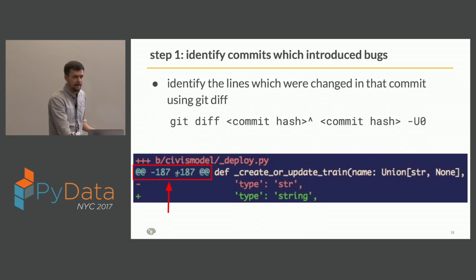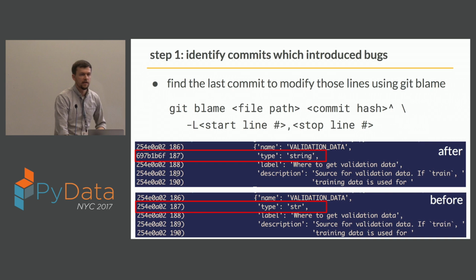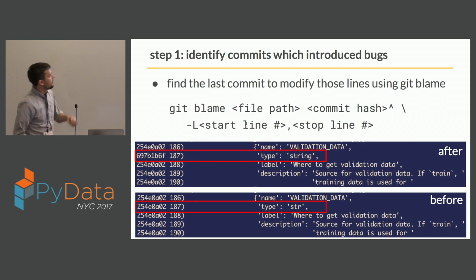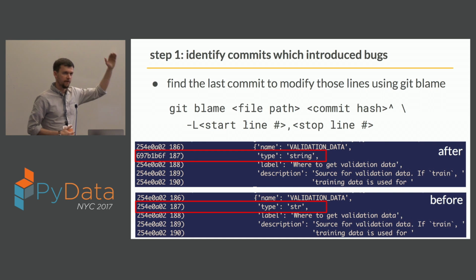So moving on, once we have that, now we can use git blame to look back in time and see what was the previous commit to modify that line before our bug fix. That command looks like this. We git blame, we point it at the file that we care about. Again, we're saying, tell me about the point in history right before my bug fix, so it's that same little caret syntax. And then -L, the start line and the stop line. So this is saying, tell me who is to blame for every line in this file as of right before my bug fix, and especially these particular lines.